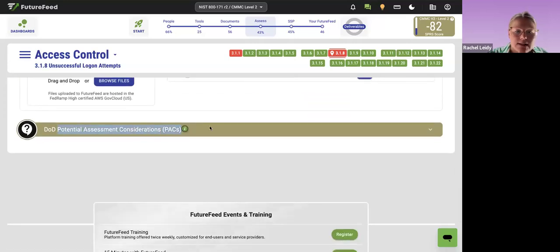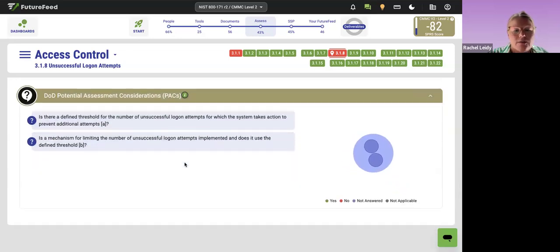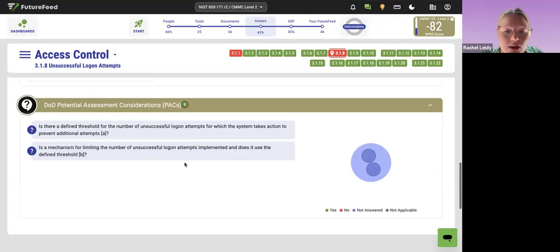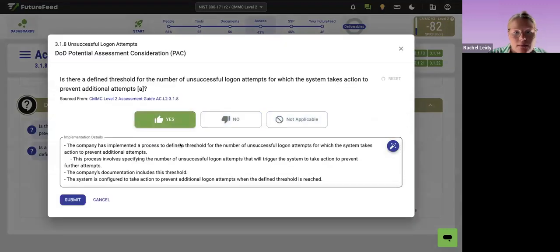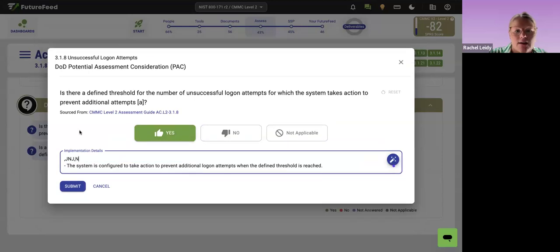And then you have DoD's essential or assessment considerations. So if you're doing that internal assessment and you want, you could use these questions here. These are questions that a typical assessor would ask for this requirement. And you can open them up and even answer them. If you answer them, you could fill out the narrative.